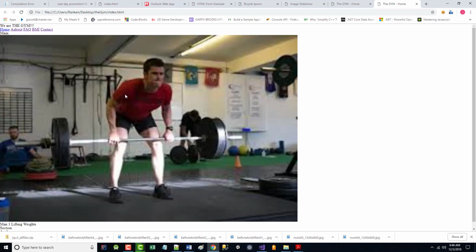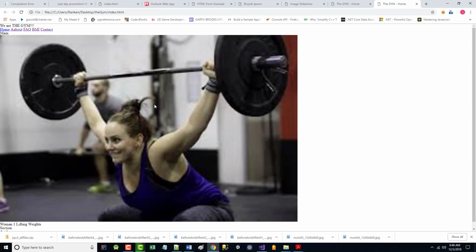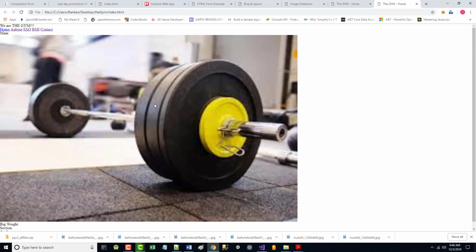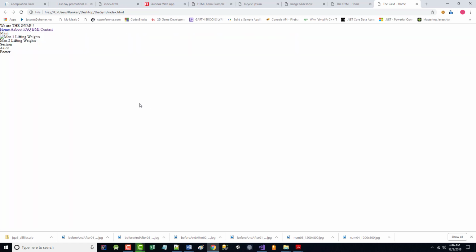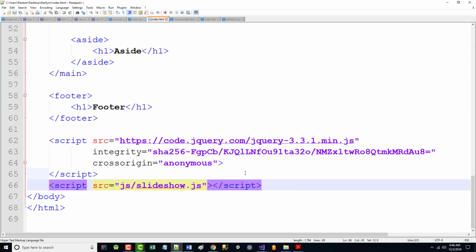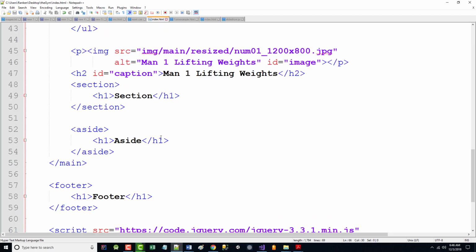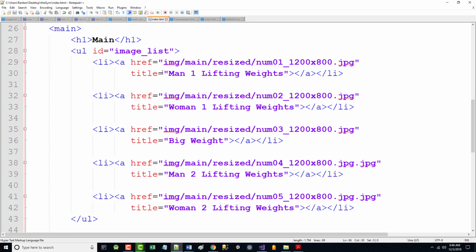Well, I've got at least 3 of them in there. All right. 1, 2, 3, and then it stops. So it doesn't like the last stuff that I've got in there. That's okay. All right, that's it. To be honest with you, it's probably better than I figured it was going to be. IMG main resized. There's where it screwed up. JPEG.jpg.